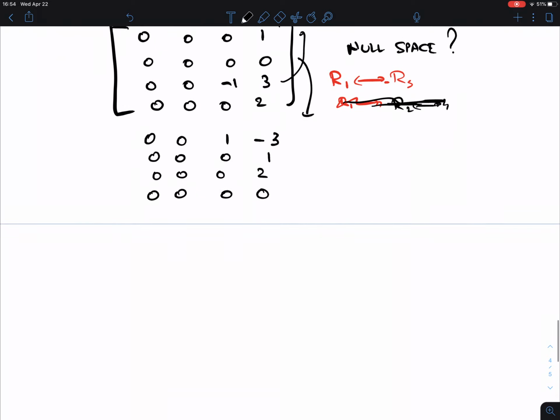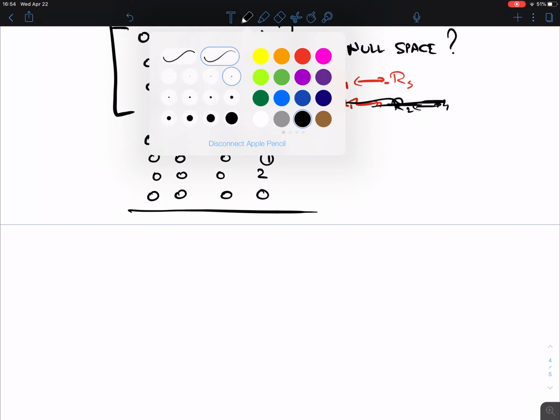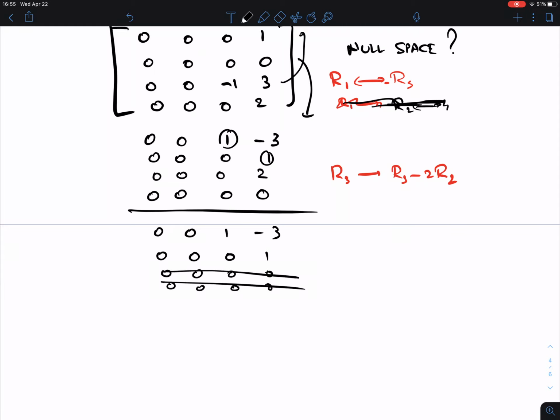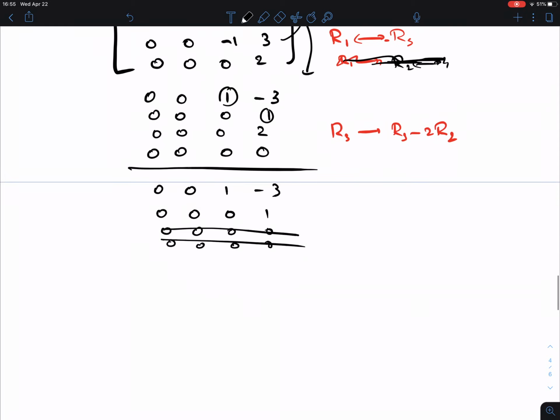Okay, good. So we have our pivot, we have everything actually. This is our pivot, this is our pivot. Oh no, we need to make the next one 0, so here we go. The row operation I have to do is row 3, replace that with row 3 minus 2 times row 2. So I get 0, 0, 1, negative 3, 0, 0, 0, 1, 0, 0, 0, 0, 0, 0, 0, 0. Of course, these zeros are no longer going to play, so I'm not going to write them anymore.